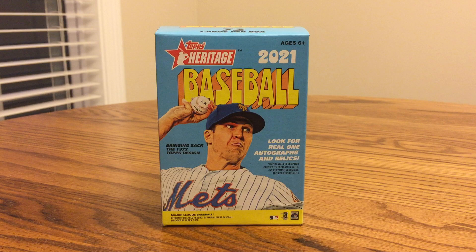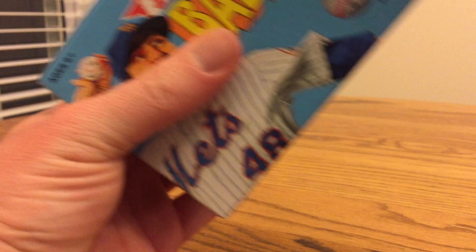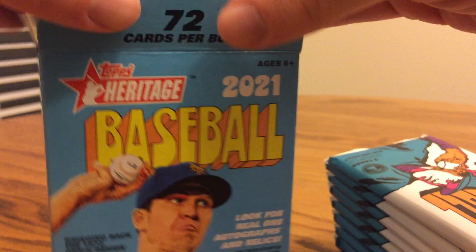This is JB's Baseball Cards, here today with another baseball card opening video. Today I have a blaster box of the new 2021 Topps Heritage Baseball — this is the Walmart version. My cousin Bob picked one up from Walmart, shout out to him, he makes videos with me on the channel sometimes. I also got some online that will be coming in later, so we decided to just trade one for one. This is my first time opening Heritage on the channel — definitely one of my favorite products of the year. This year's design is from 1972; they usually make a design about 50 years in the past featuring current players on the old-school design.